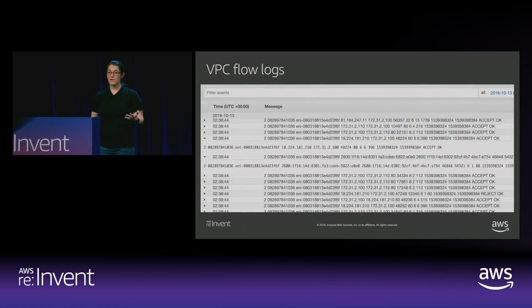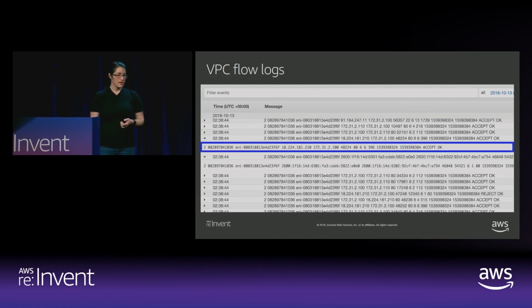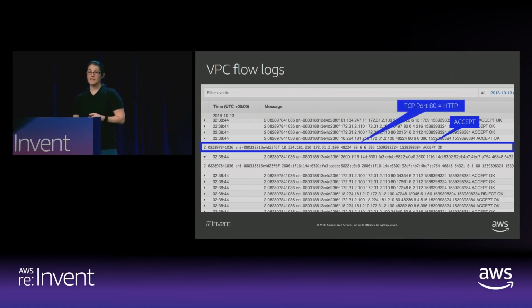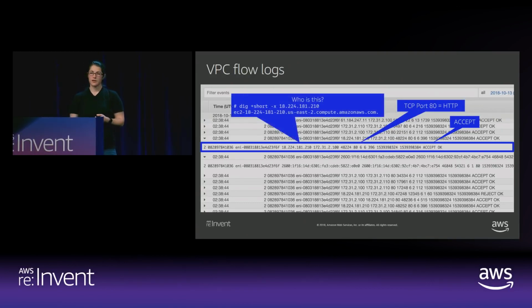Here's an example of what your flow logs actually look like. This is in CloudWatch logs. I made up an example for you guys. I set up a security group to allow HTTP and SSH and to reject everything else. And so you can see here, we say, hey, I accepted this traffic. It was HTTP traffic, so on TCP port 80. And then you can have a look at who sent this traffic. In this case, it was another instance that I was running and pinging between these things, so there you go.